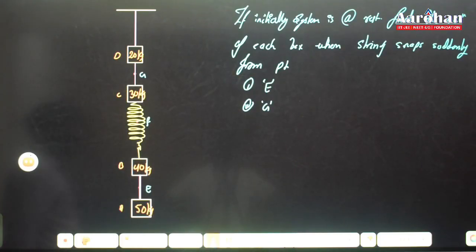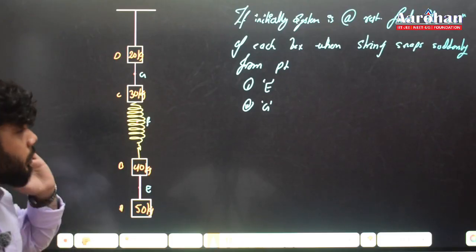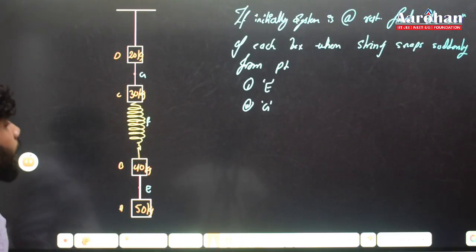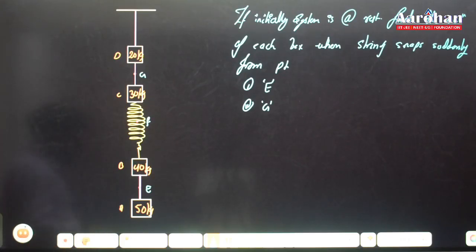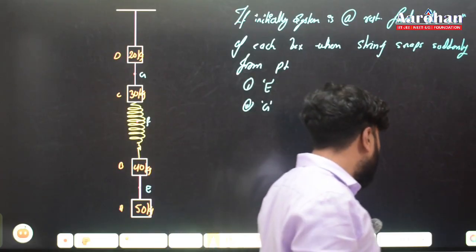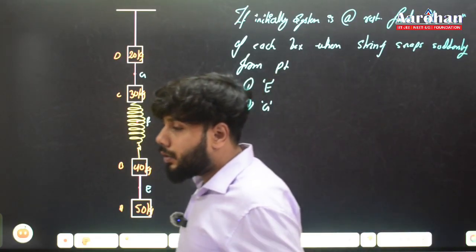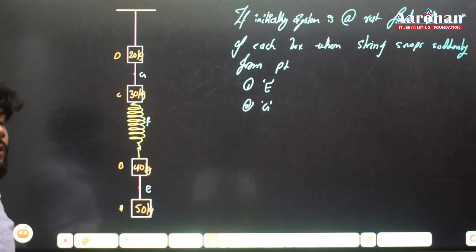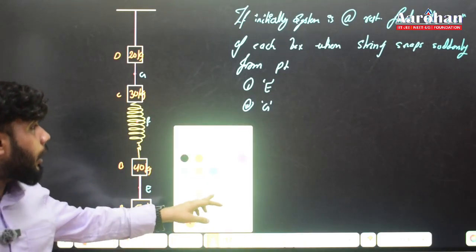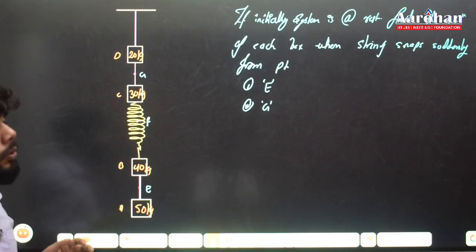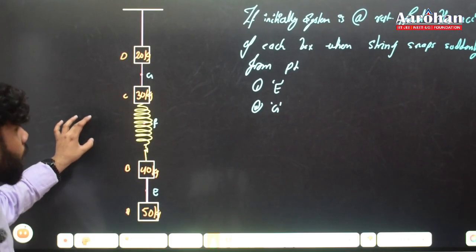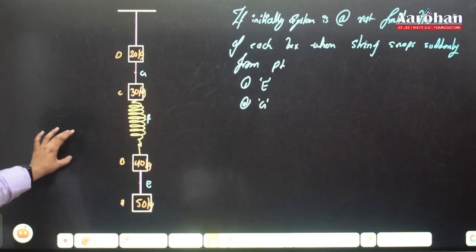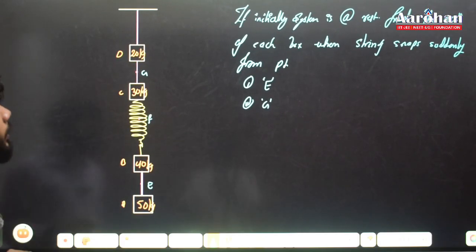First, think what will be the acceleration if you cut this string from point E. I'll let you think, and then you have to think what will be the acceleration of the box when you cut it from G. For this also we will show you the experiment, but first we will talk about the theory part, then we will see the experiment. So I wish that you try, and then you can come up with your answer. Whether it's correct or wrong is not the issue, but if you are trying the question, then it is well and good. Okay, you try. Okay, I'll show you.